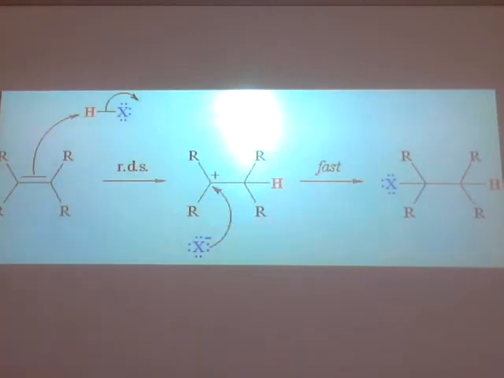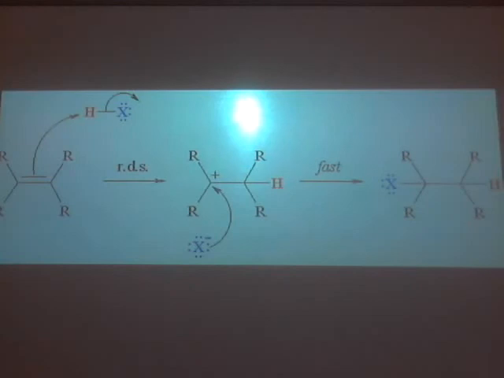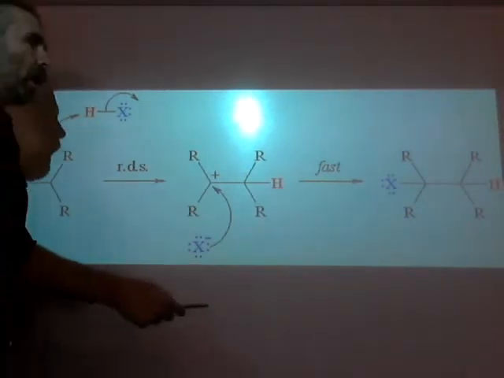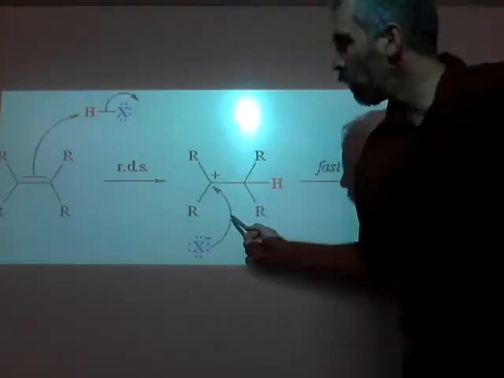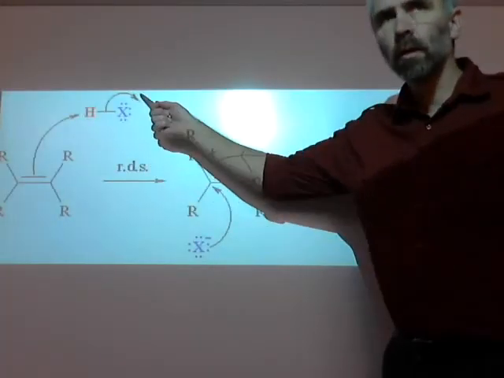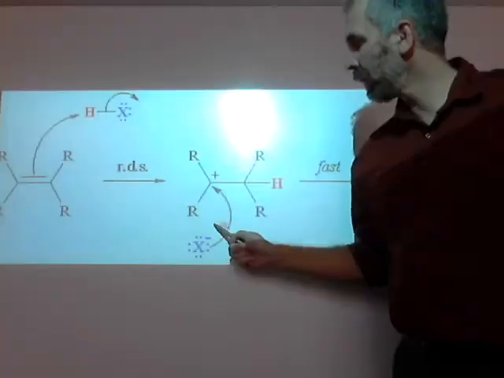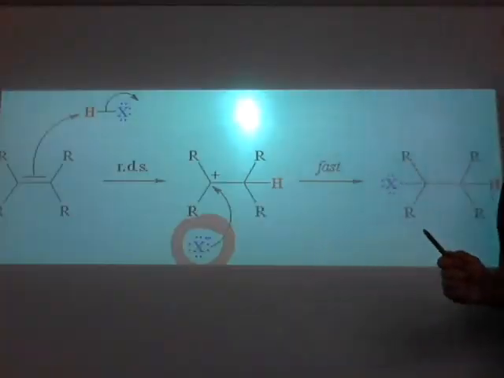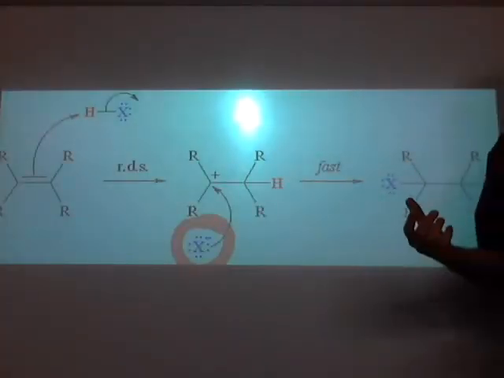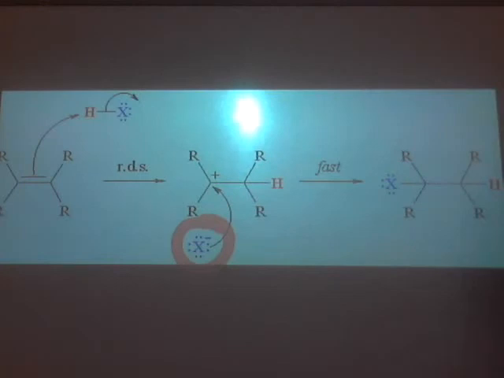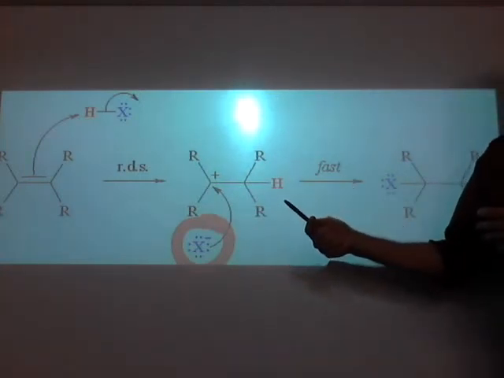What if I said to circle the nucleophile? I'd be circling the X. Where would I circle them? Here or here? Down here, because that's where he's acting as a nucleophile. You see? So I would want you to circle these things or box them where I'm asking you, where they're acting like they're supposed to be acting.